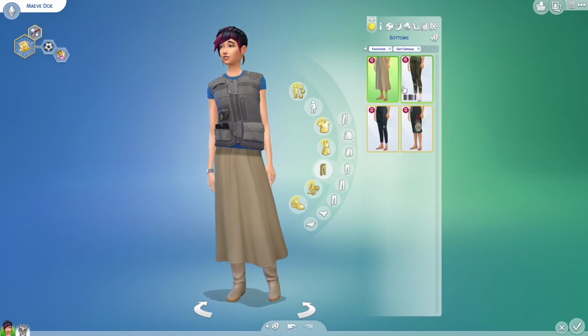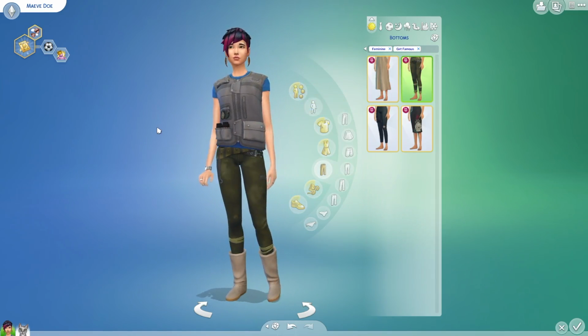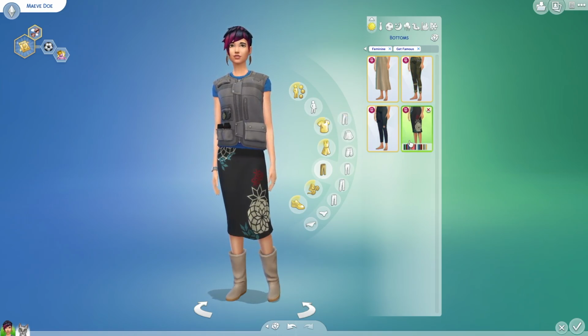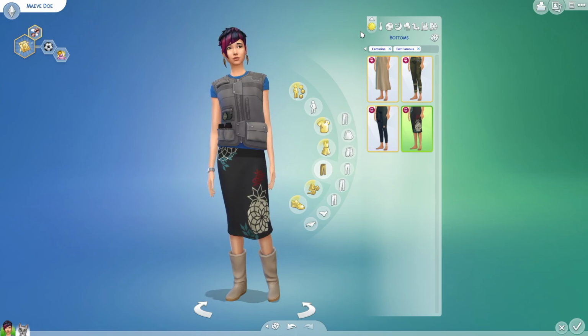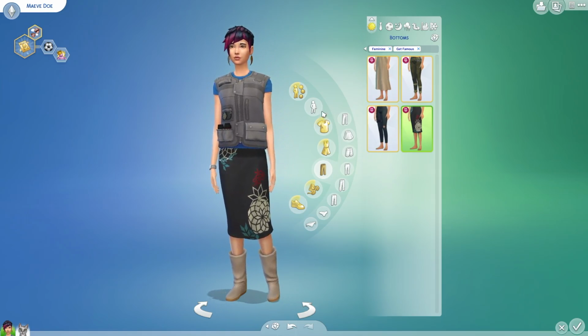So now we're going to the bottoms, just 4 items for feminine. You got this long skirt here, you got these more military sort of pants, and then you got some pants that are holding a brush, and you got another skirt that I think has a really nice design on it. Too bad I didn't really have time to go through all the swatches because I imagine there are different designs for that one.